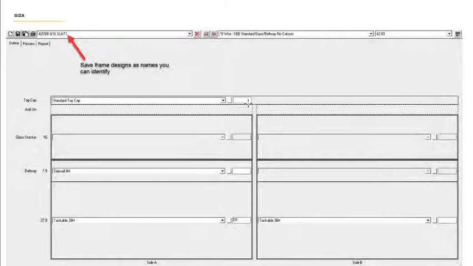So notice in the Frame Designer you've got a place to put your name that you save. Over to the right, you need to make sure on the pull down screen that you do put the type of frame that you are going to be using. So in this instance we use the SBB, and at the far right you need to make sure you pull down the height of the actual frame itself.